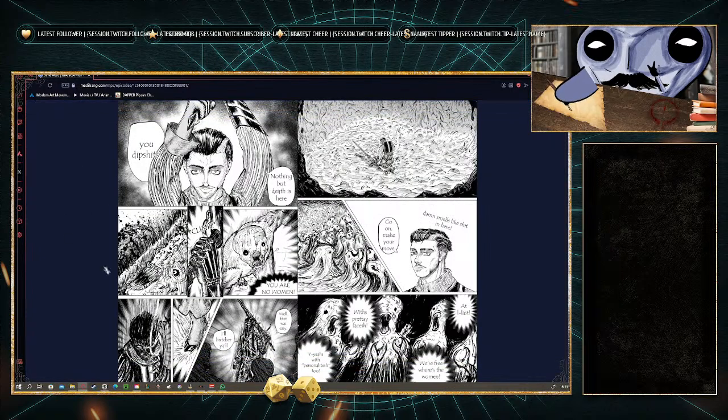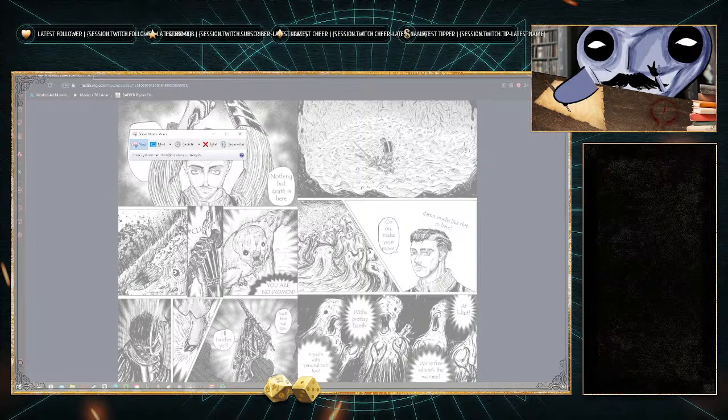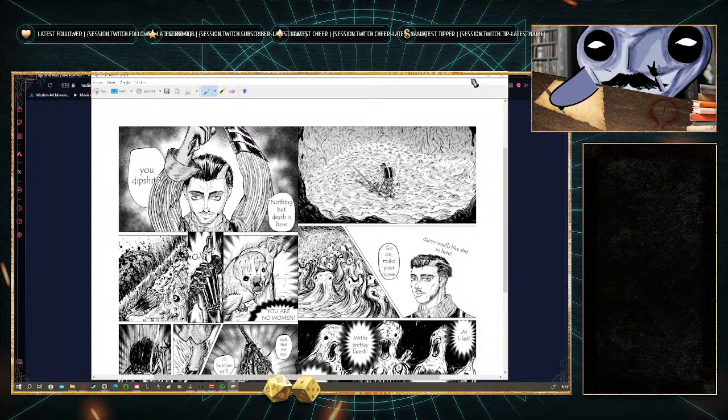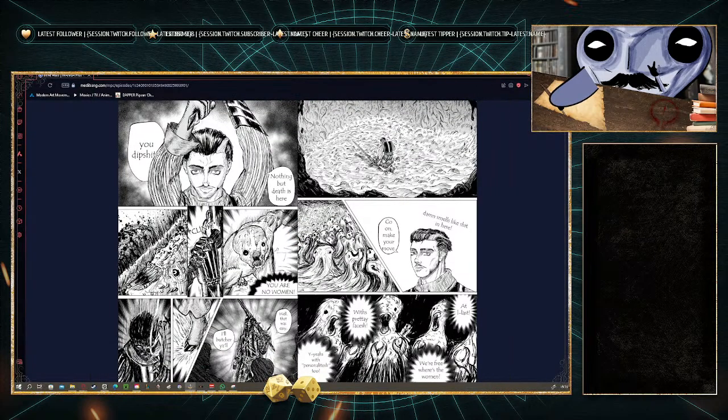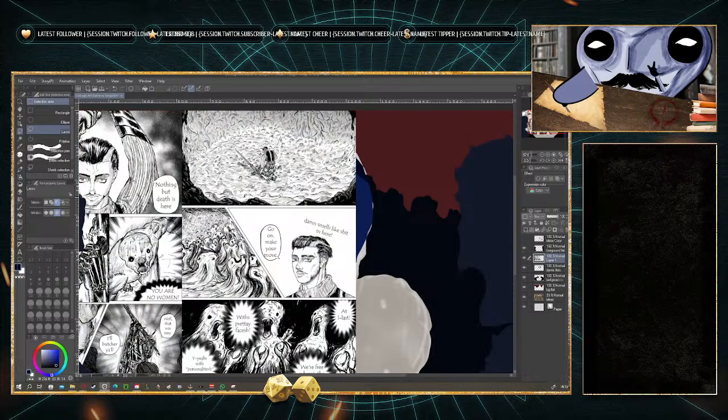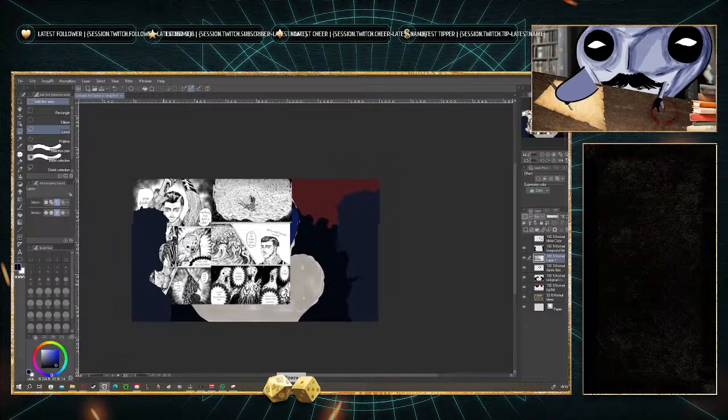So I want to use this page as reference. Basically, pages as reference. And there we go, we have the page here, just like that.